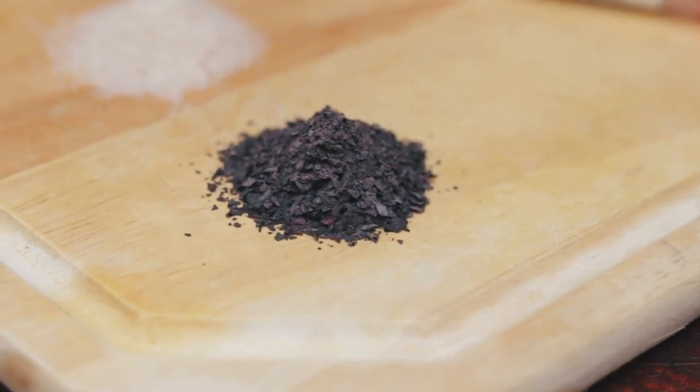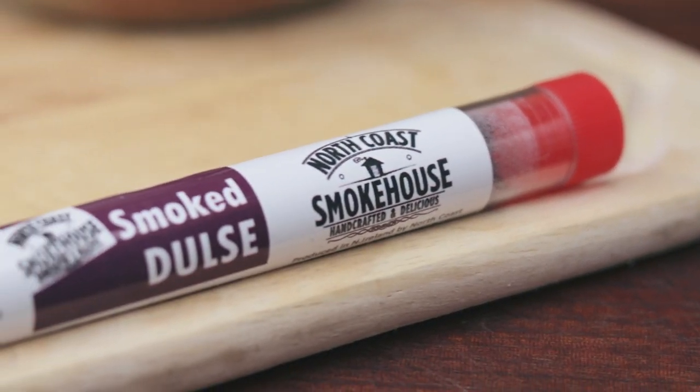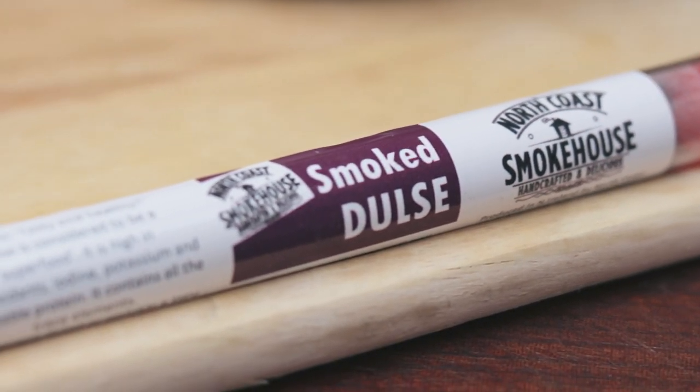So that got me thinking, after your comments on the other video and then also seeing this TV program, that this is an alternative. That led me to wonder, could you use seaweed as an alternative to salt in a barbecue rub? So I have some, this is actually smoked seaweed, it's from North Coast Smokehouse over here in Northern Ireland, but it is widely available across the UK and there's lots of different varieties of it.